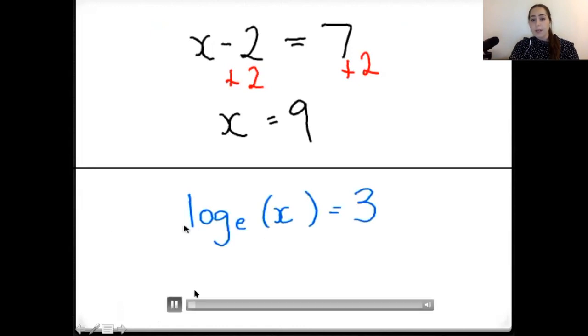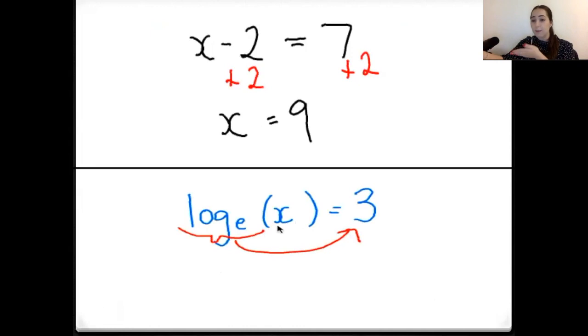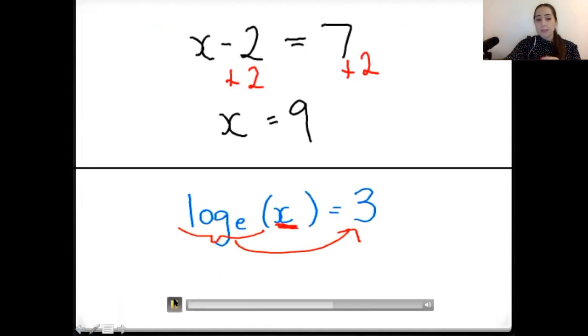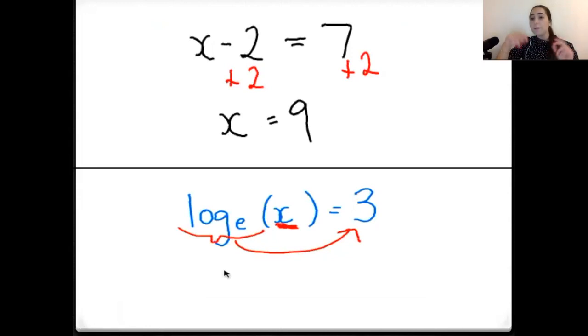So just remember that we're always doing the opposite because we want to get x onto its own. To move the log e over to the other side to be with the 3 so we can get x on its own. So what you have to understand is, what is the opposite to log e? Well, the opposite to log e is e, base e, right? Just the same way that the opposite to minus 2 was positive 2. So the opposite to log base e is e.